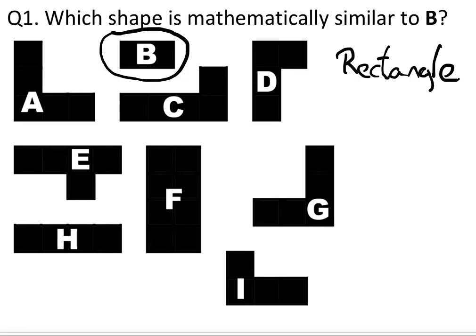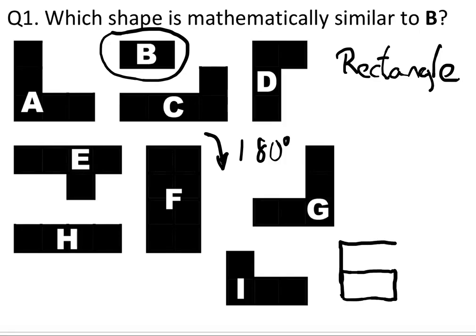It's just been enlarged, and so basically, if I rotate it round, I'm going to draw something on the side here. So I'm going to draw a simulation of B. So if this is shape B, my pen's not that brilliant, and if I rotated F round 180 degrees, and I draw it over the top, it would look something like this.